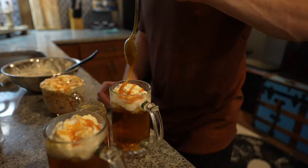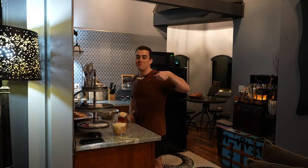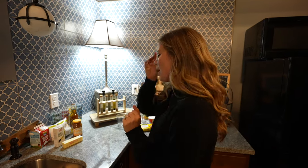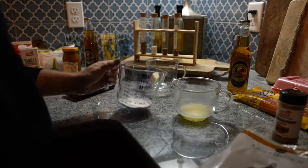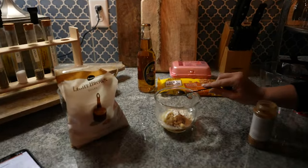Me too. Staying in this Harry Potter Airbnb, it wouldn't be right unless we had some homemade butterbeer, which I'm so excited about. And then we also are gonna make a butterbeer mug cake. So we have our drink and our treat, both butterbeer themed. They are gonna be delicious, and we'll leave the recipes below so you guys can follow along. The recipe is super simple. We're gonna start out by adding our butter, flour, brown sugar, baking powder, and cinnamon. Mix that up, and then the good stuff comes after that.